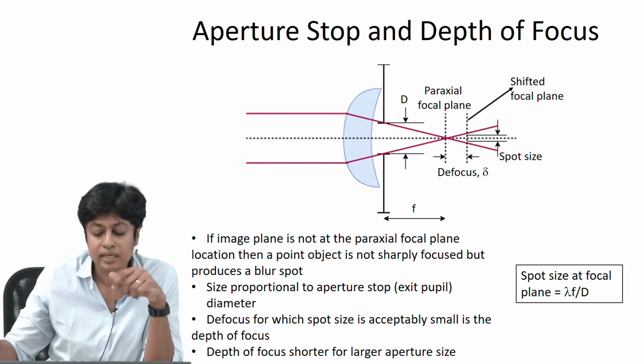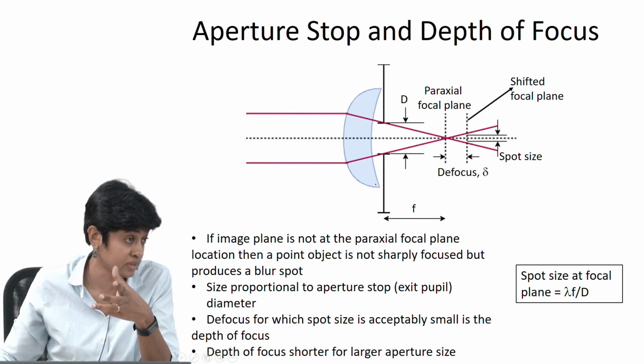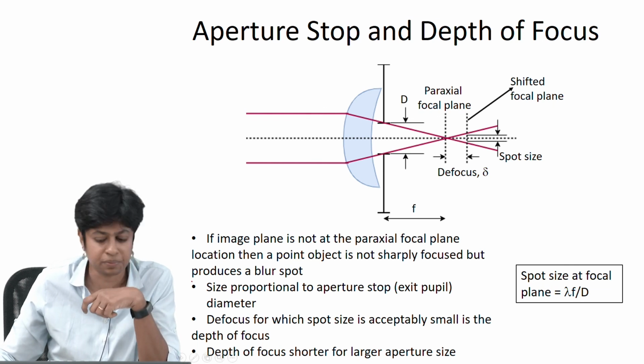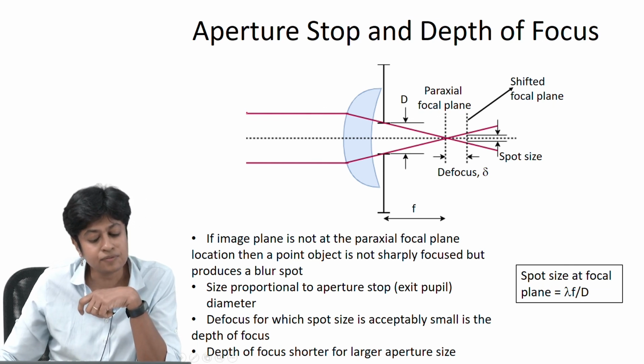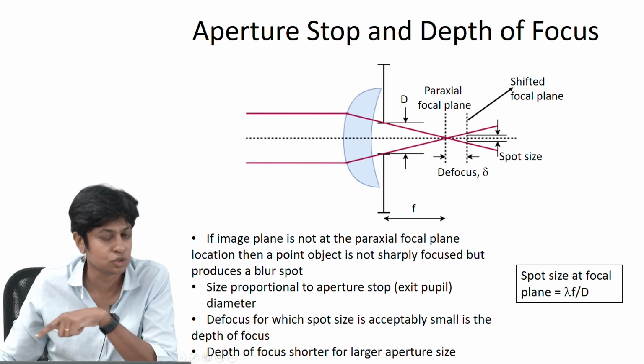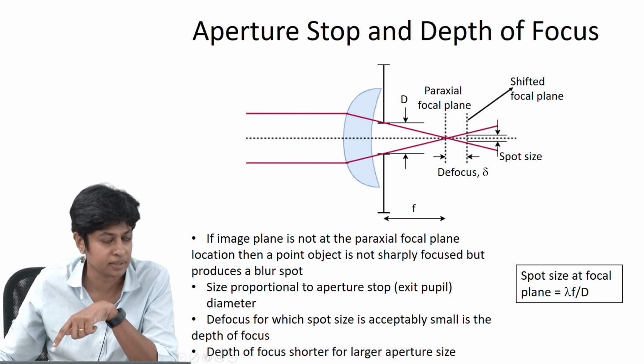So, here let's look at this image. I have a lens and I have an aperture. So, maybe this is the mount of the lens, maybe this is what is holding the lens and it is acting as the aperture stop of the system. So, I have a beam that is incident, and this beam is the largest size beam that makes it through the system. Now, the ideal focus is this plane here called the paraxial focal plane. You can see that this beam is focused to this point over here.